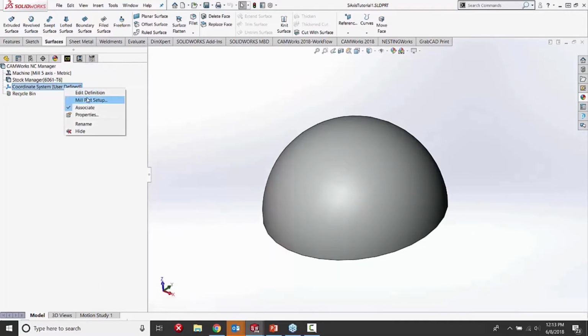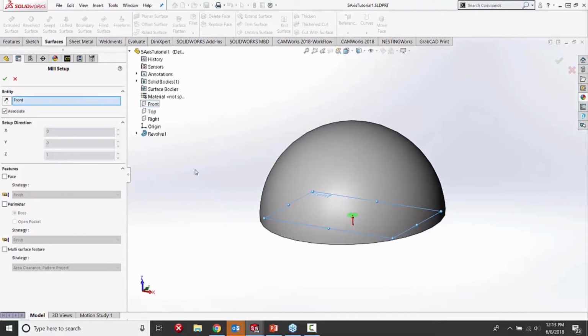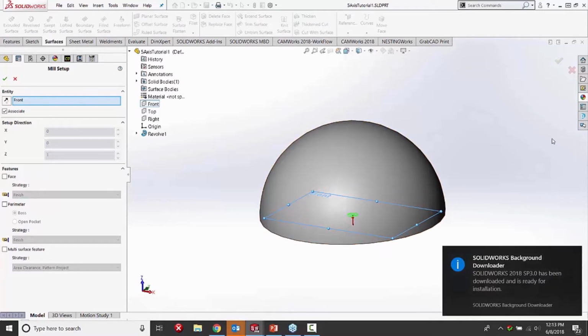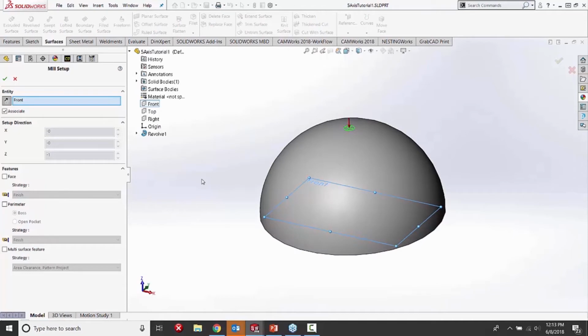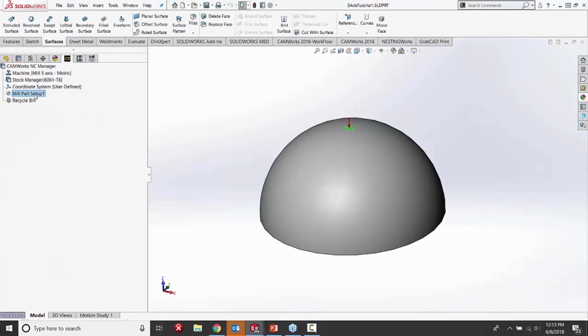All right, next step here would be to create the mill part setup. Like I said, this will just be the 0 position. Obviously the mill part setup is constantly changing. Normally when we're in 2.5 and 3 axis, the mill part setup implies this is the way that the part is fixtured in the machine, and it can't move from that, and it's locked down because we don't have any indexing available or any other motion besides XYZ. But in the case of 4 and 5 axis, we want to make sure it's the 0 position, where the axes, both X, Y, and Z, and the rotationals A, B, and C are all at their 0 position. So I check mark there, got my mill part setup created.